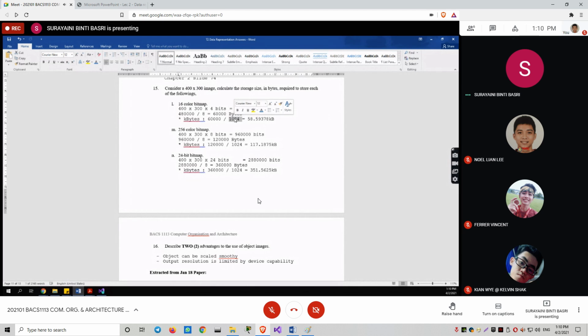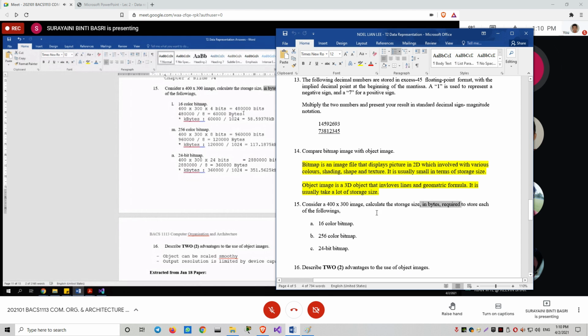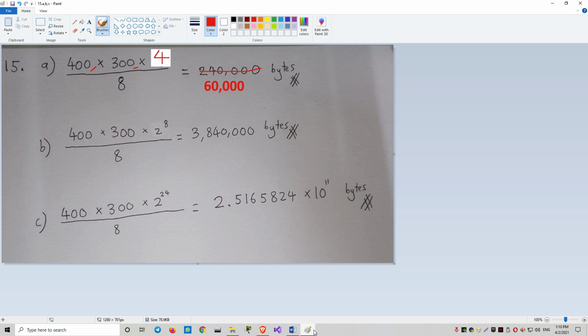Okay, Farrell? Kelvin? Okay, can you get the idea? This one is kilobyte, and this one is already the megabyte answer, or do you need to divide again? The question asks only in bytes. If you answer only in bytes, then it's okay, because you get full marks already. This one is just optional. It shows how to get the value in kilobytes. But later, if it's megabytes, you need to divide the kilobyte result by another 1024. Like this.